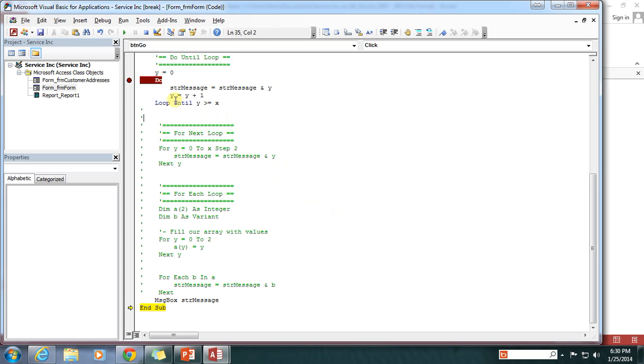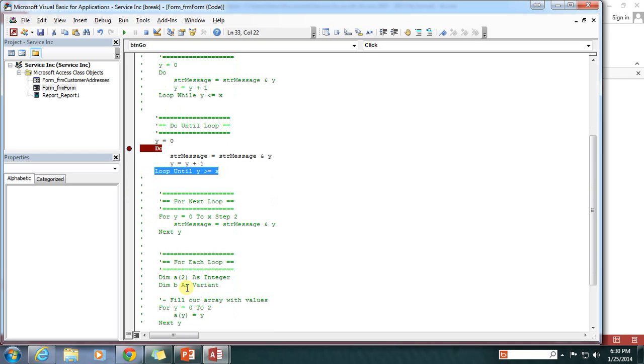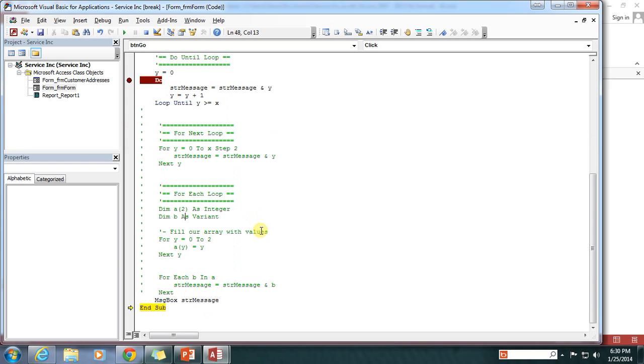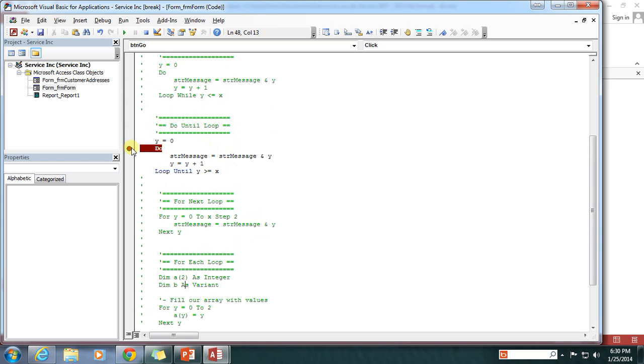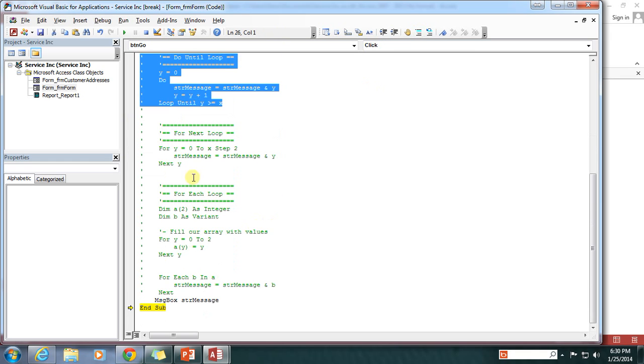That's the advantage of putting your until at the end, and you can also do that with the while statement up here. You can drop the while and put it up here after the loop as well, and that will do exactly the same thing as it does here. It will go ahead and run this code block first, and then if this condition is met, then it goes ahead and drops out here on the do until loop. All right, so that's the do until loop. Let's go ahead and block that out here.